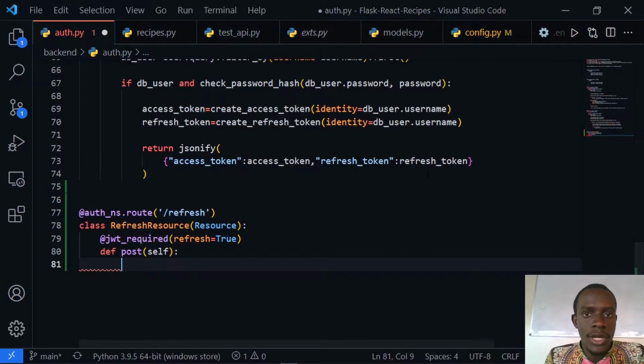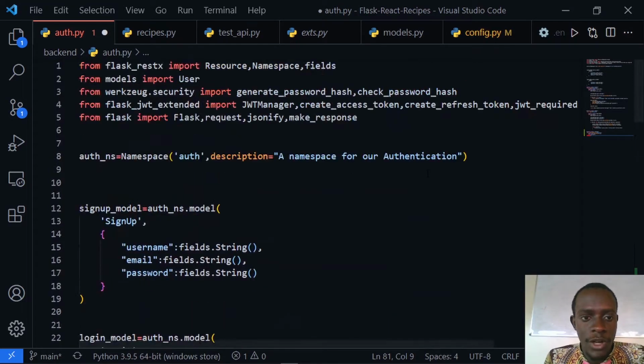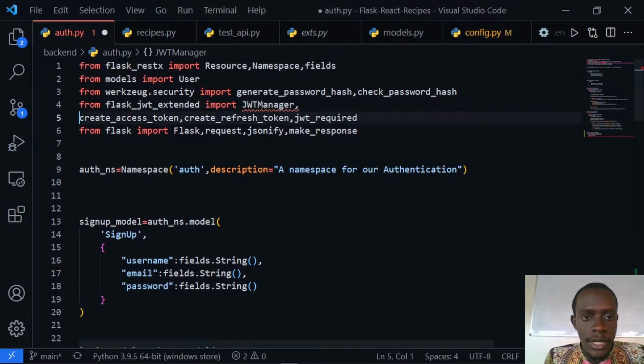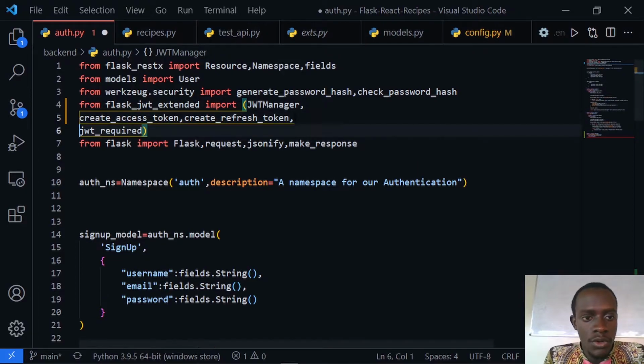Now the next thing we shall do is to access the current logged in user. To access the current logged in user, we are going to use a function called get JWT identity. So we're going to go to the top of our code, and what I'm going to actually do is to first fix this. I'm going to put this in parentheses, then our code is fixed.